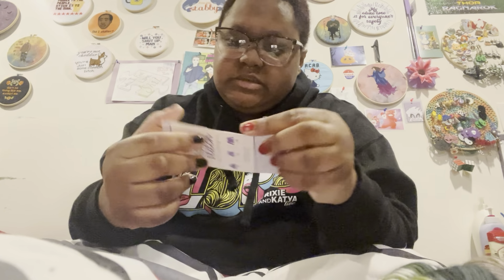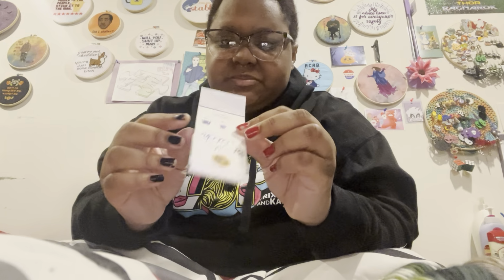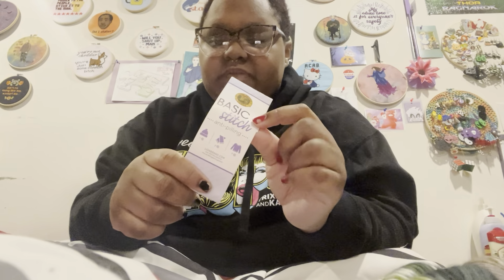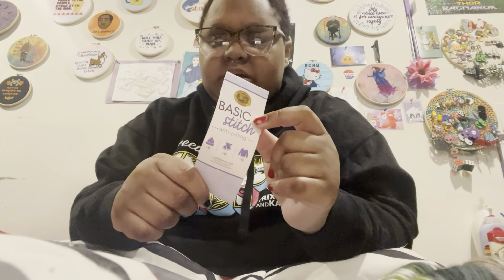I have this Basic Stitch anti-pilling. It's going to be a bunch of these. This is in the color purple. I was making a cardigan out of this. It's very, very soft. I enjoyed working with it. I would buy it again, but it's just so expensive.